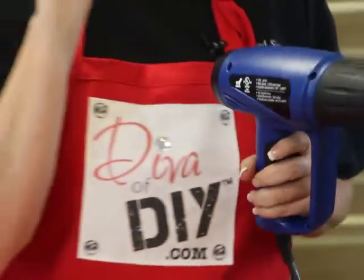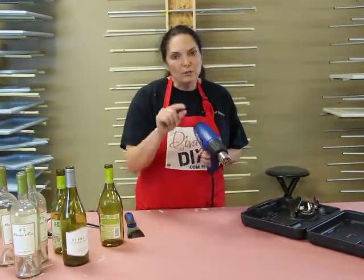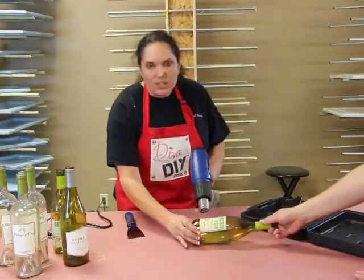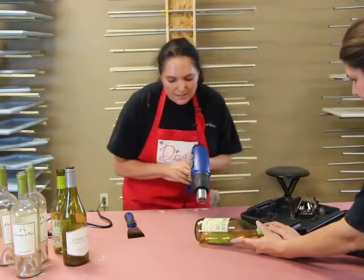This gun comes with all sorts of attachments, but for what I'm doing, I'm not going to put an attachment on it at all. I'm going to recruit a helper for this just to hold the bottle in place for me. Chelsea, if you could come over and just hold this right here. I'm just going to start heating up the bottle right here where the label is.